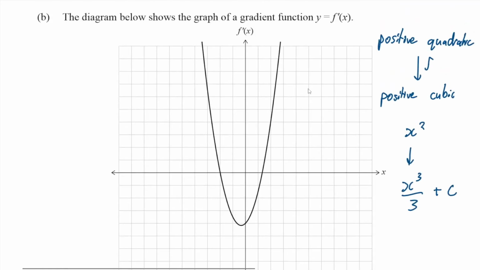So, actually quite a lot to unpack in this question. It is a merit question, but let's go through it now. So, the gradient function tells us the gradient of the original function. For example, at this point here, at x equals minus 2, the gradient of the original function will be 0. So that is a turning point. And as well as like 1 1/3, like 1.2 as well.